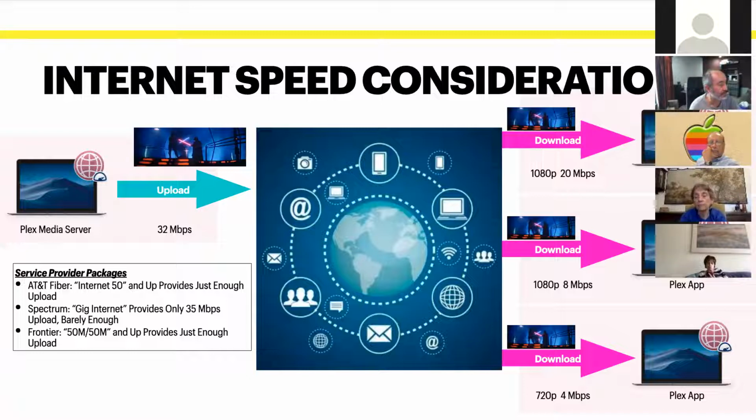If you're looking at service providers, AT&T Fiber Internet 50 barely makes it. It just makes it at 50 megabits per second upload speed. And you've got to focus on upload. It's hard to do sometimes. You go to these websites and they talk about download speed. That's not what the server needs. The server needs upload speed. But wow, Internet 50 does it.